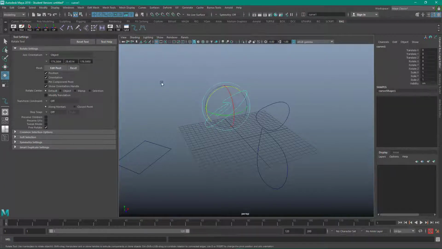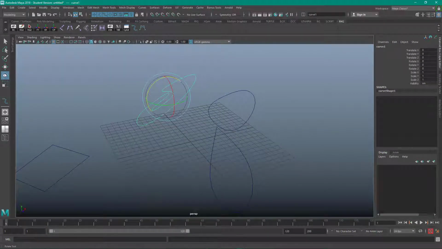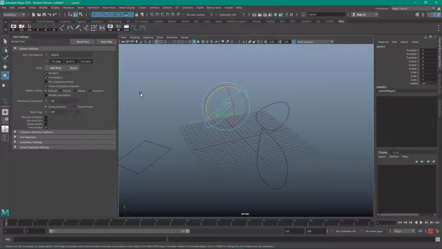Okay, since we're talking about rotations here, I'm going to double click on the rotation icon. And that's the same thing as popping out the tool settings right here. Okay, so right now this axis orientation is to object. We can also go to world or object. And it's really the same thing. We're not really getting much of a difference here.